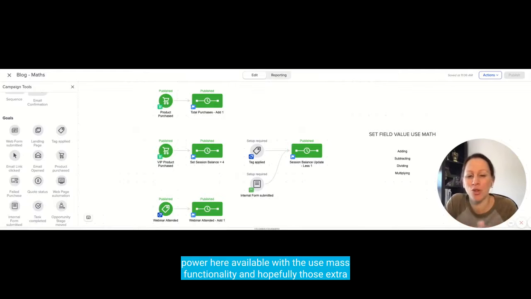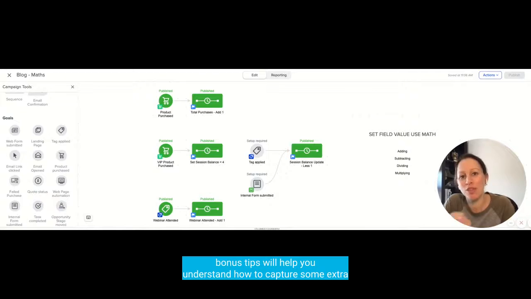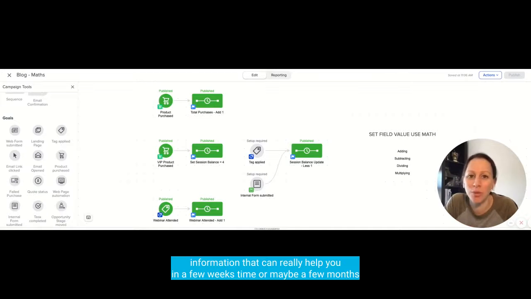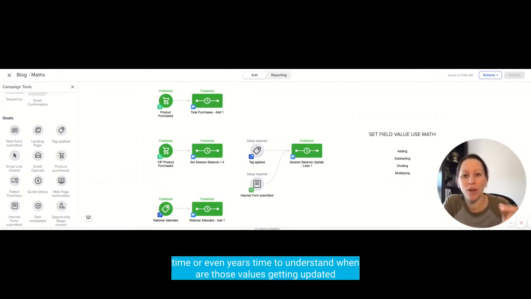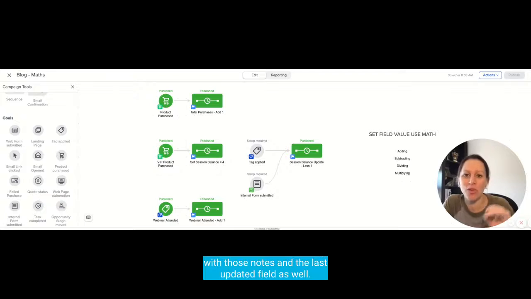And hopefully those extra bonus tips will help you understand how to capture some extra information that can really help you in a few weeks' time, or maybe a few months' time, or even years' time, to understand when are those values getting updated with those notes and the last updated field as well.